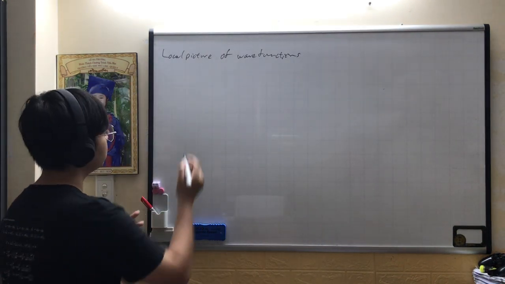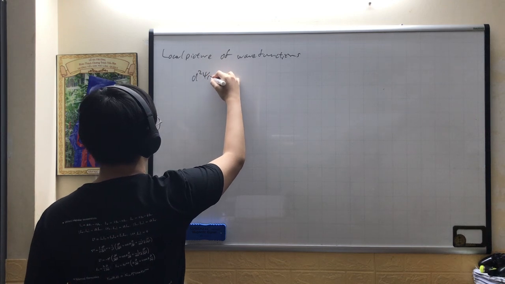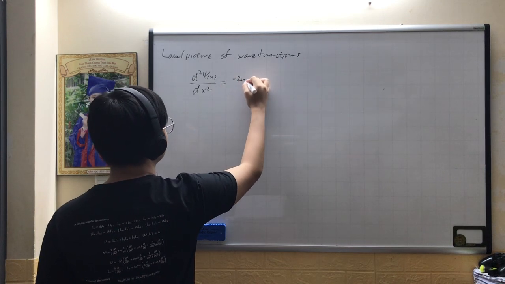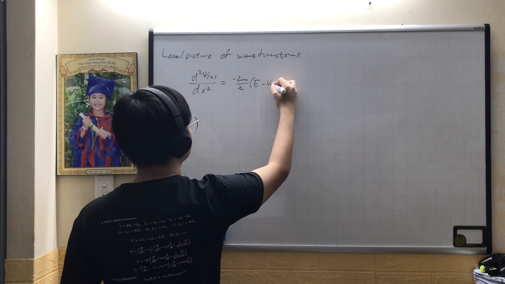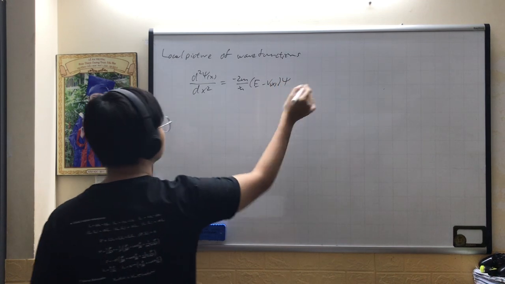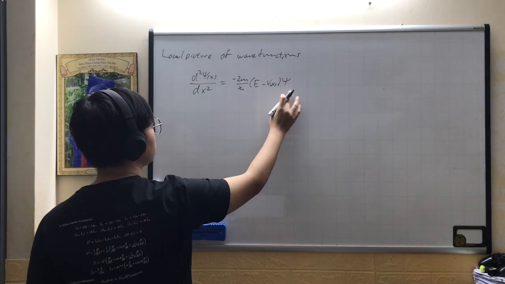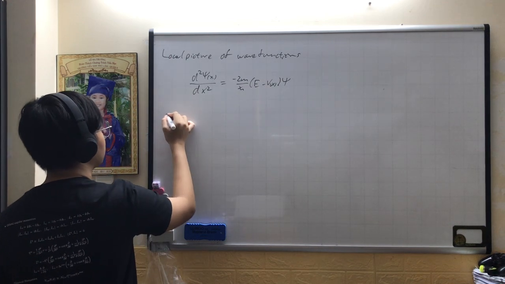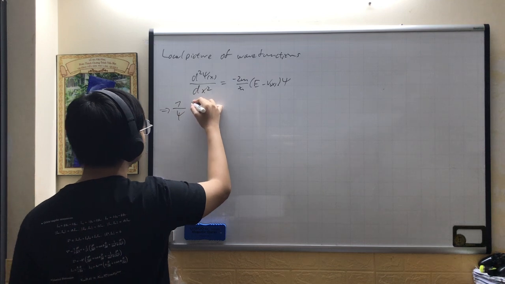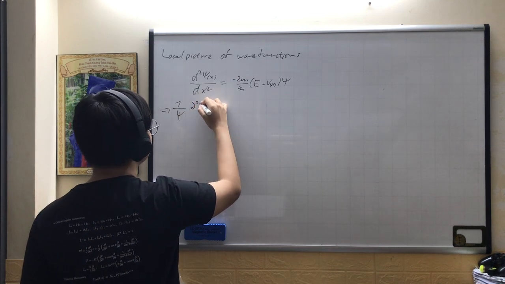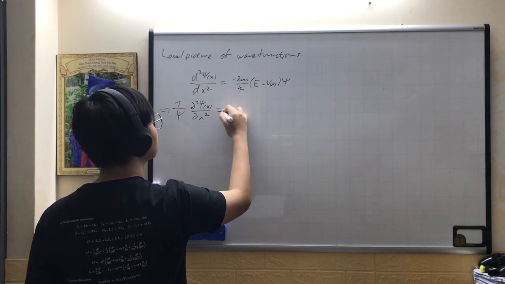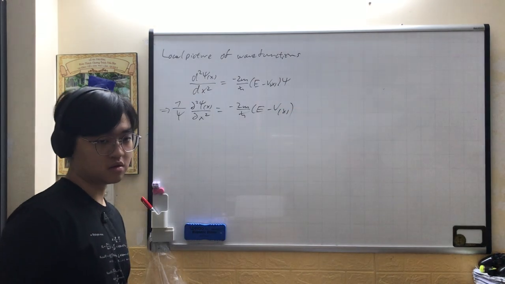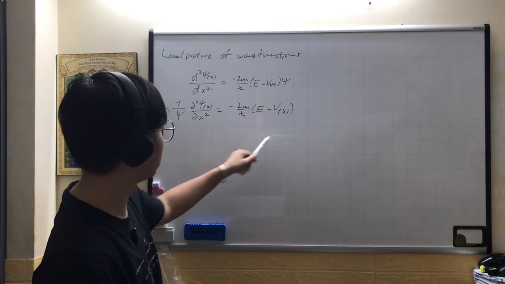Well, let's first take a look at your Schrodinger equation, as always. Now we would like to sort of isolate this E minus V guy because it's gonna give us a bunch of information. And you can just find the total derivative with this actually. Okay, now you're done isolating this part.